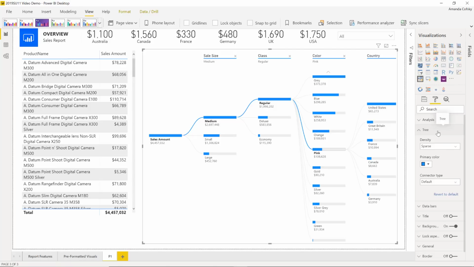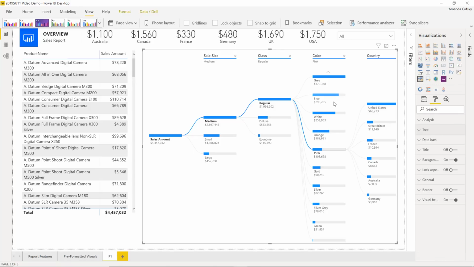Another nice capability of this visual is that you can actually lock levels. So consumers automatically get to play with the tree, change levels, remove them, switch them out, so that they can explore. But if there's a specific level or all the levels that you want to prevent your users from changing, whenever you hover over any of the headers of the levels, you'll see a little lock icon that you can use, and then that level can no longer be removed.